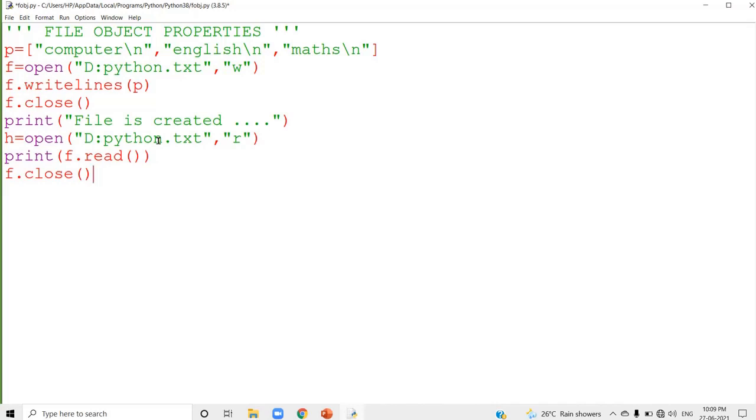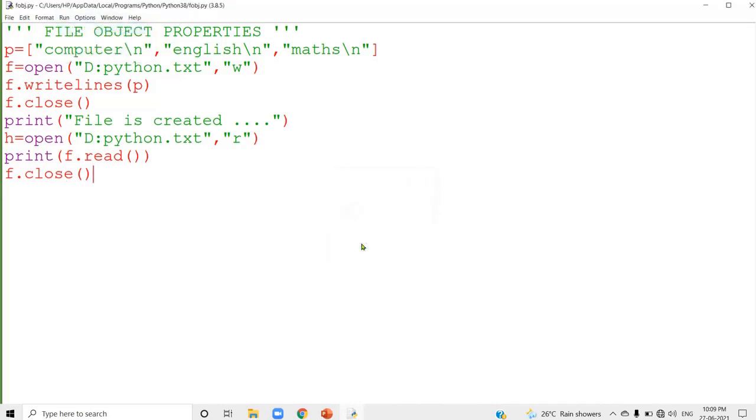Now you can see that after creating the file, I opened the same file in R mode, and I used the read method to read the entire content of the file, and that is printed on the screen. Now after that I close the file. Just run this program and see the answer.